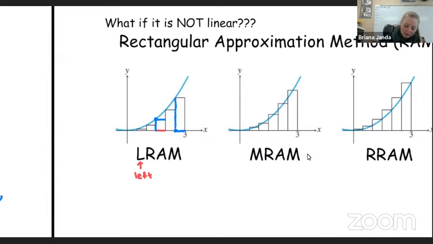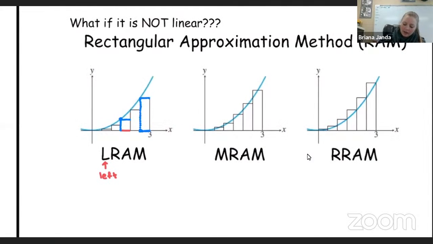And then I draw the matching base below. This is how we create those rectangles. On the one next to it, the M stands for midpoint, and so that's saying use the midpoint of the base. So if I were to look at one of these little rectangles, here's the base. If I identify where its midpoint is and then follow that up to the curve, when it hits the curve, I draw in the matching base to what we had below and connect those. That's where we're getting these rectangles.